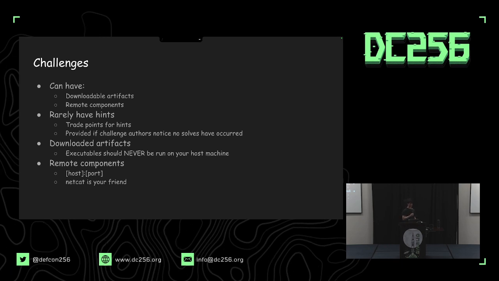And the remote components usually look about like this. So it has the host, a colon, and then the port, or it might say NC for netcat, which is a utility that allows you to connect to a server that's just like a text-based exchange.